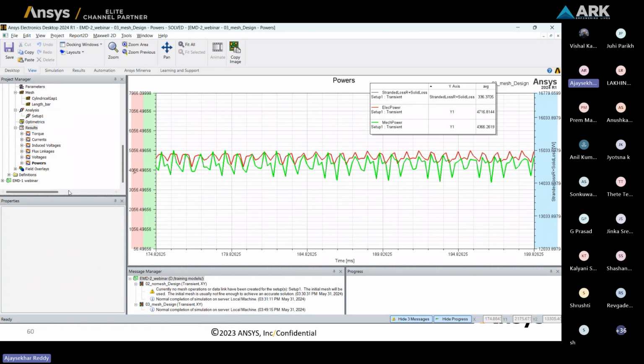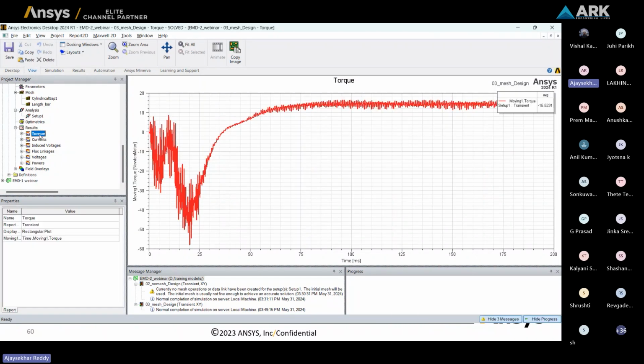Okay. So the same way, if you have seen there, the changes are a bit bigger, right? Because there the difference is 1 millisecond. Now we have 5 additional points in 1 millisecond, right? So because of that, you can see that small change also here in the waveform. And for torque also, you can see the same part.